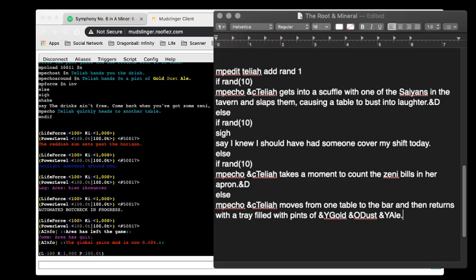Alright, so this one also lets people know that there's gold dust ale to be found, which is actually kind of important for the area later on. You don't need to know that. But that she serves drinks, right? So this is everything that we need.